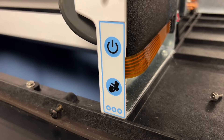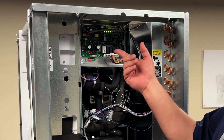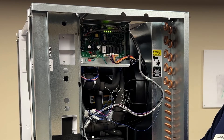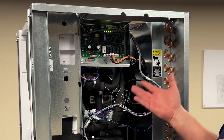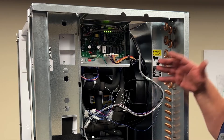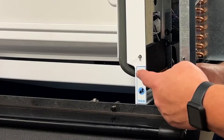You'll notice the lights are a twice per second flash, or once per half second flash. This is the max freeze error code as seen from the side from the control board. It means that you ran through three consecutive one-hour batches of ice. What can cause this error? It could be a condenser fan motor, a compressor problem, a water inlet valve allowing too much water into the water trough, a dirty condenser, a dirty evaporator, or dirty float switches. There are a multitude of things that could create this problem.